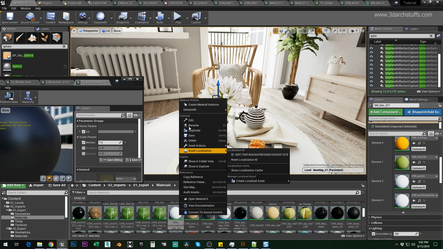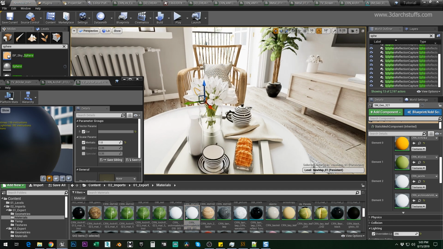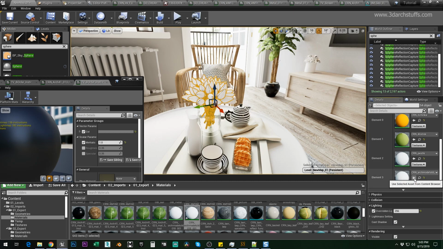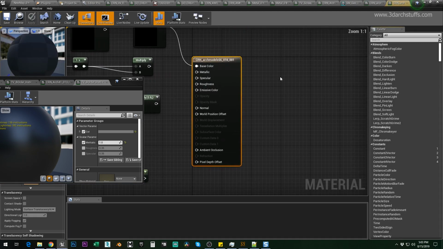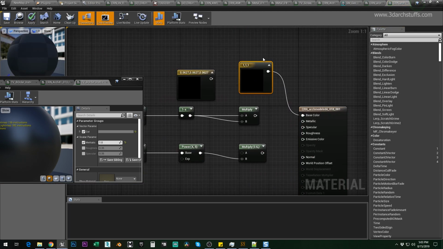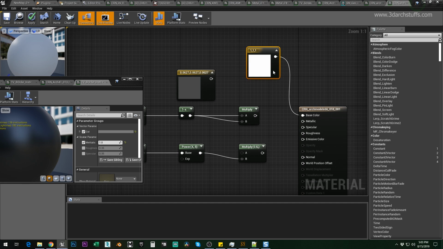So right click, create instance, and then Control Q, select all, and I will apply that instance material on the last one. Double click, open the parent, and then I will go ahead and right click and convert it to color.